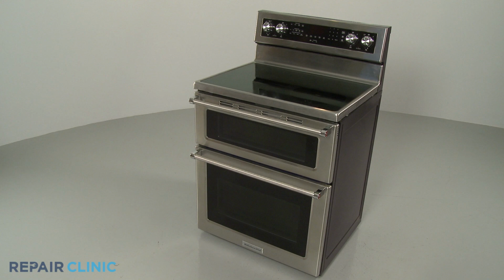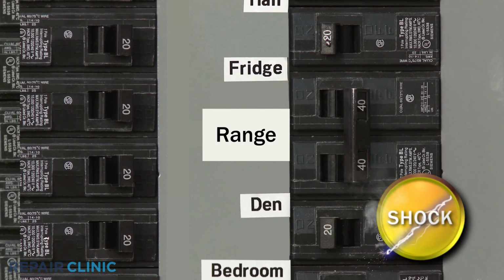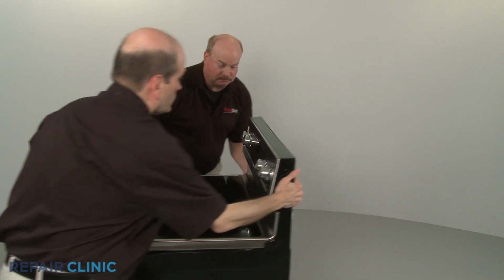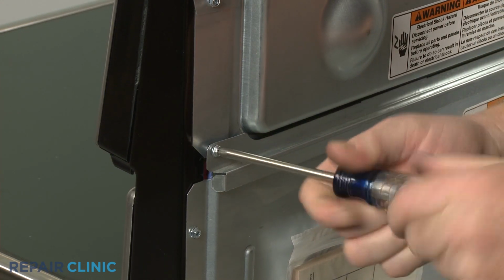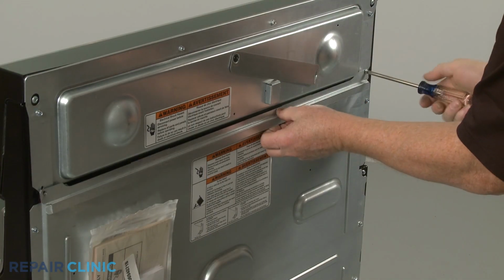Before you replace a temperature sensor in your double oven electric range, be sure to shut off the power supply to the outlet or junction box. Pull the range away from the wall so you can access the rear of the appliance. Use a Phillips head screwdriver or a 1/4-inch nut driver to unthread the 2 screws to release the upper rear access panel brace.